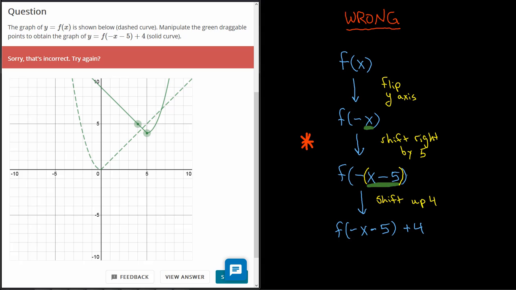So in other words, we need these parentheses. And then if you went ahead and distributed the negative, you would wind up with this. So the moral of the story is that our answer is actually the graph of f of negative x plus 5 plus 4. And that's not what we wanted. We were supposed to get negative x minus 5. So we actually wound up graphing negative x plus 5 because of the way these transformations work.